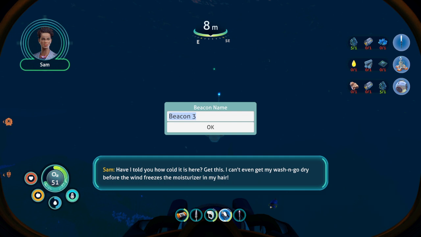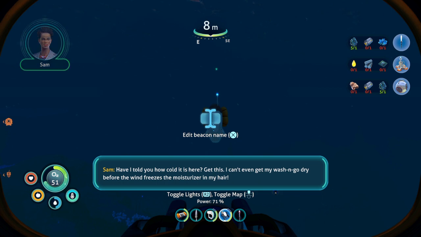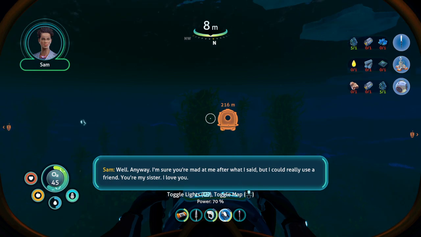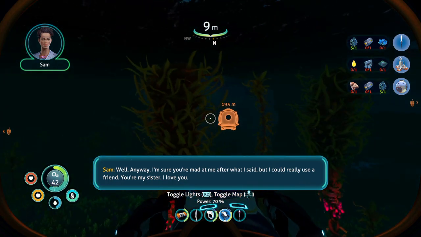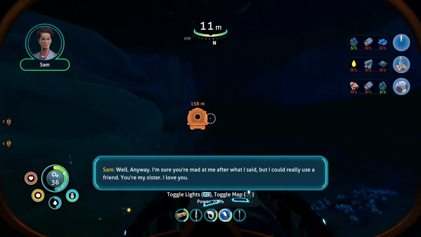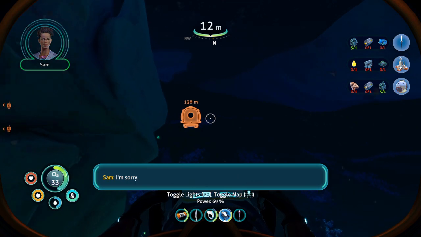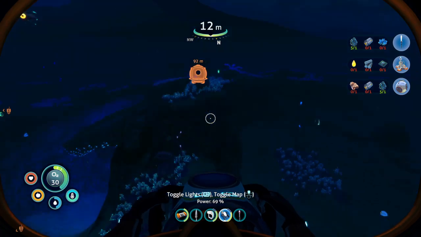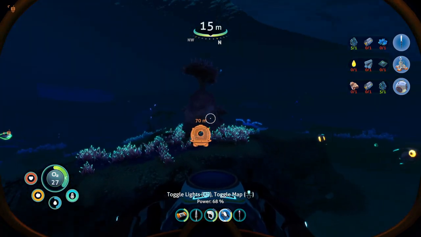Coral bridges. I forgot that it does that. Dryer in my hair. Wild, right? Well, anyway, I'm sure you're mad at me after what I said, but I could really use a friend. You're my sister. I love you. I'm sorry. Sounds intense.